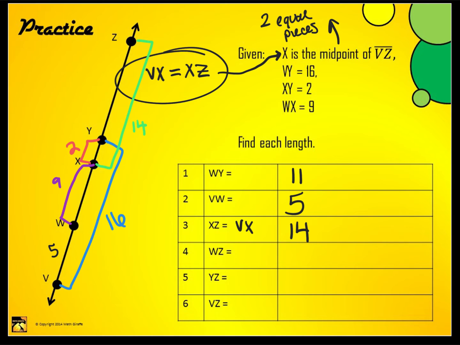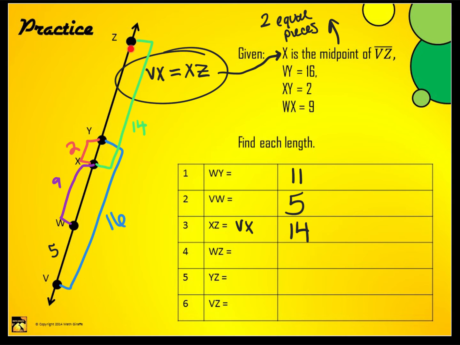Okay, so I'm going to skip number 4. Let's go ahead and jump ahead to number 5. We'll go back to number 4 in a minute, but it's going to be helpful for us for number 4, so from W to Z, right? If we have this chunk here from Y to Z. So let's go ahead and find YZ. So from point Y to point Z.